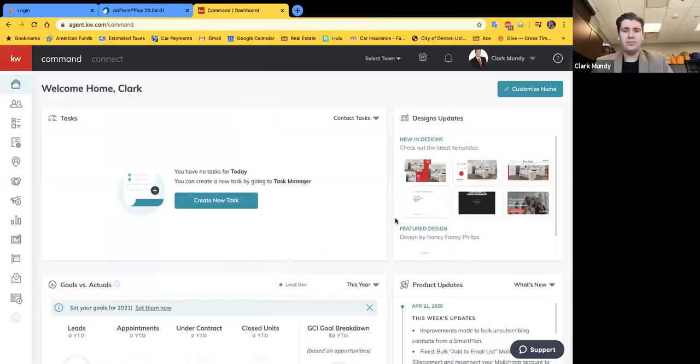So back on ZipForms. ZipForms really is just preferential, just to be upfront and clear. It is not superior to DocuSign or anything like that. It's not better than anything. We've got .loop, DocuSign, and ZipForms. I think they're all on the same level. It's just preferentially what you like to use yourself. So we'll go ahead and get started now. We're about 5 minutes in, and I want to be cognizant of your time.